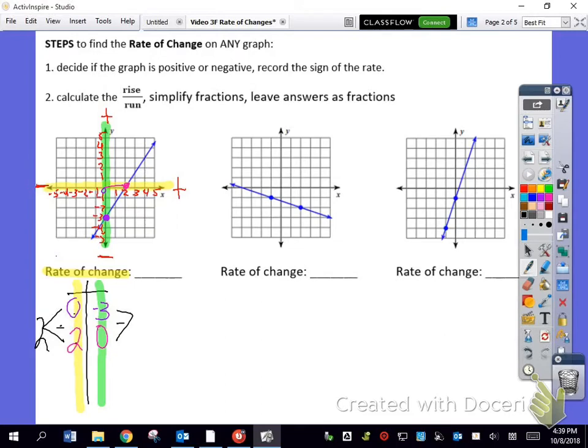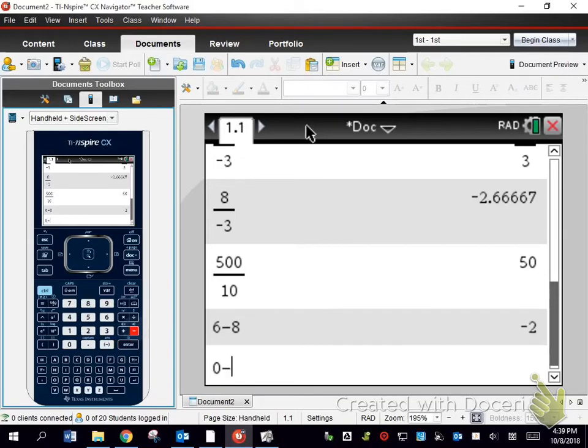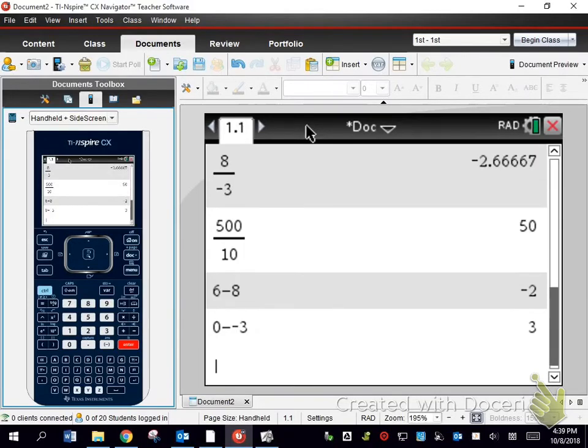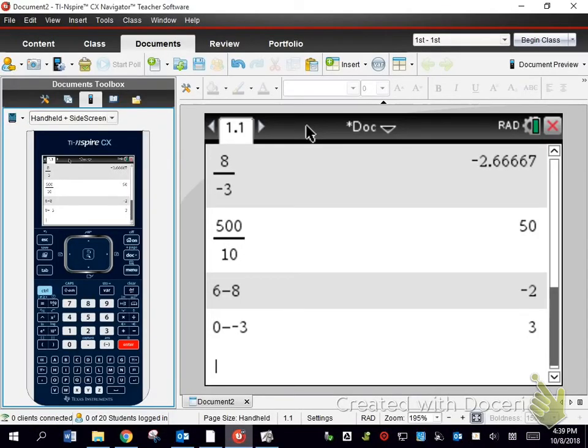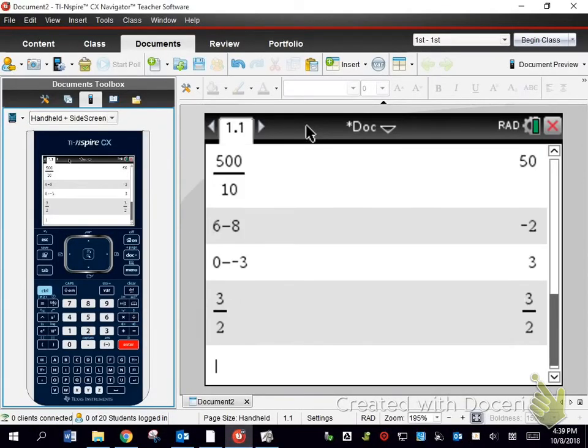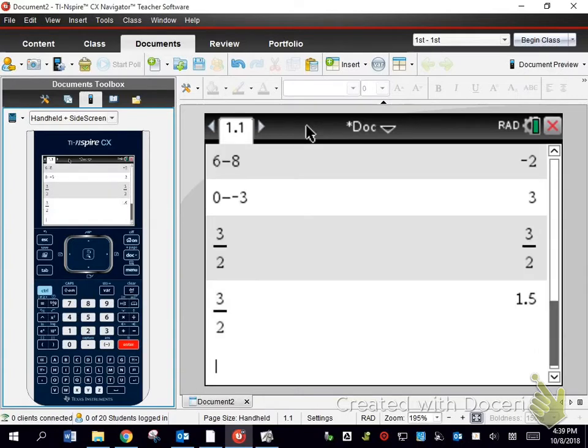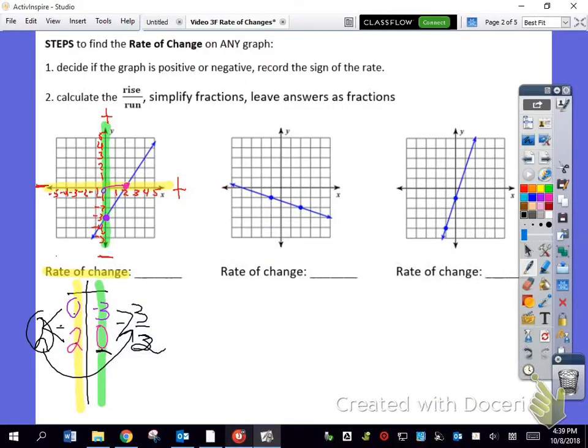Now remember, on this one, you've got to start with the 0 first. So it's 0 minus negative 3. And you get positive 3. Make sure you use your calculator. Swing it over. So 3 over 2. Now, if I put 3 divided by 2 in my calculator, it's a fraction. You can change it to a decimal, 1 and 5/10. So your rate of change is 3 over 2, or you can say 1 1/2. That's your answer. And it is increasing, and since it's increasing, it's positive.